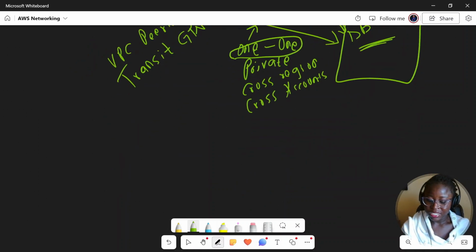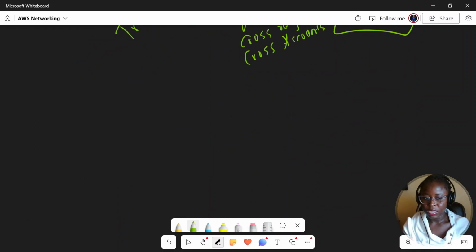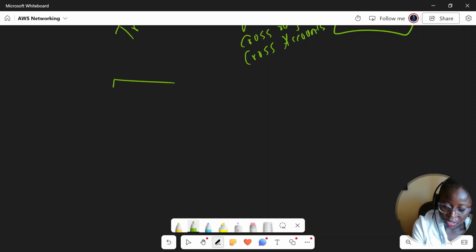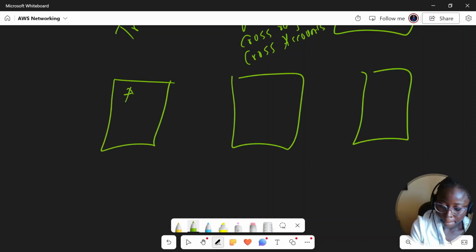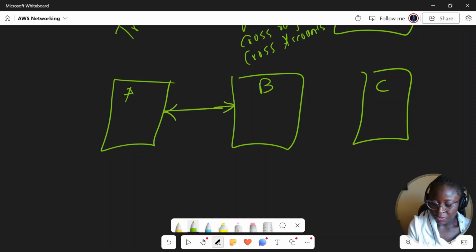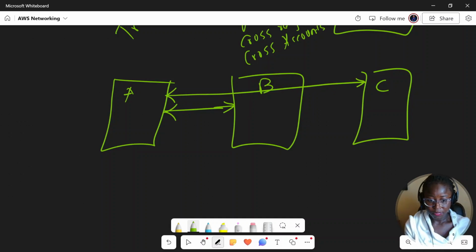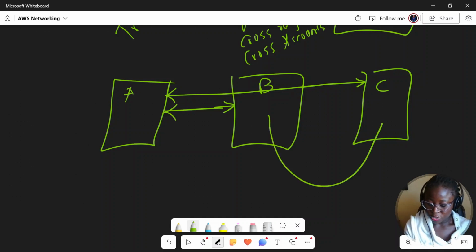And one thing about this is there is no transitive routing within VPCs. And what does this mean? If I have VPC A, B, and C, and VPC A has a peering connection to VPC B, and VPC A has a peering connection to VPC C, that does not mean that B can directly talk to C through that peering connection.